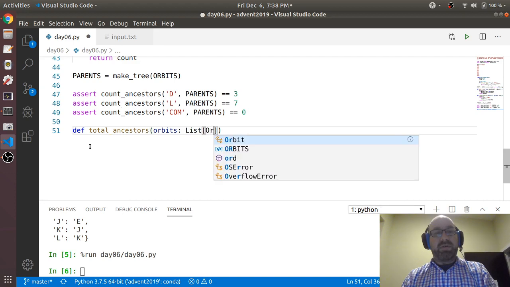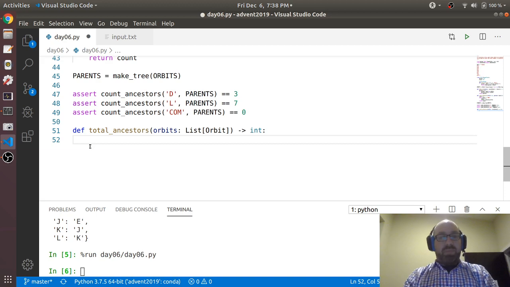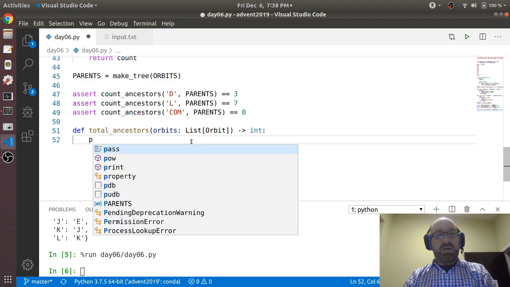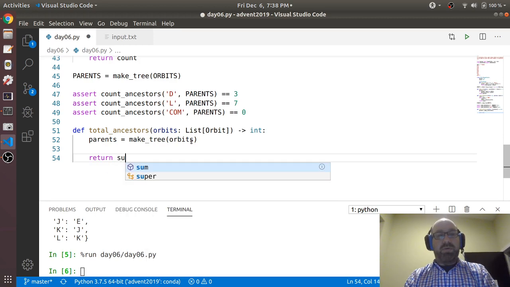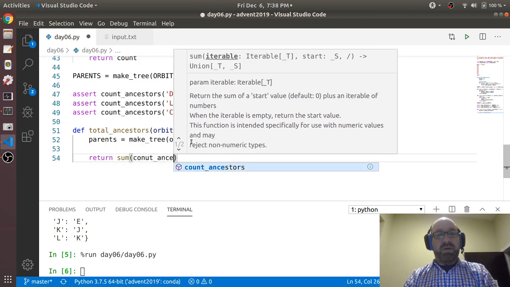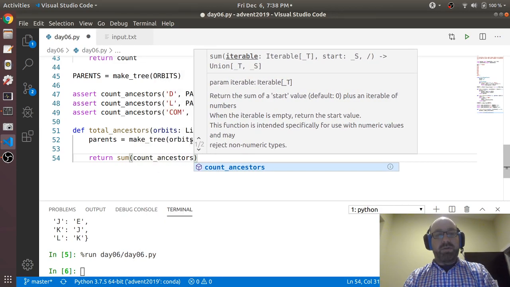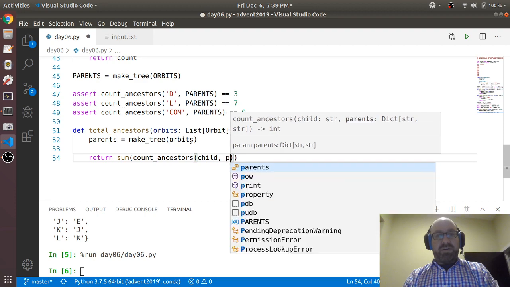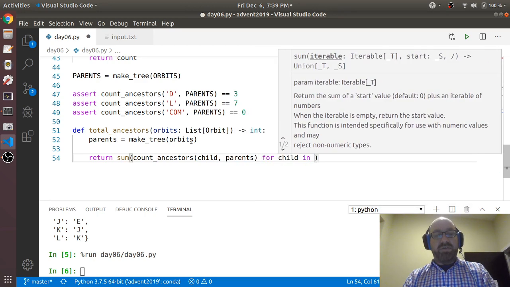Orbits is a list of orbits, and that returns an int. Let's say parents equals make tree of orbits. And then I would just want to return the sum of count ancestors of child, parents for child in parents.